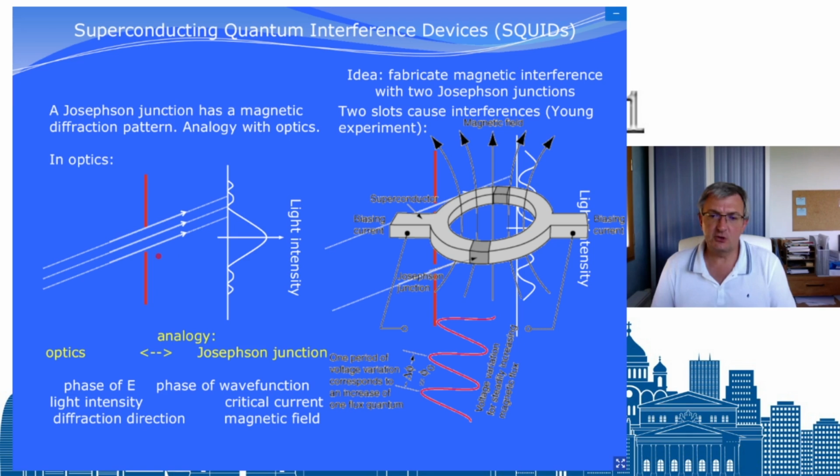So, of course, you can do diffraction, but you can also do interference. Here, maybe I mixed two things. I put two junctions. To have this interference, you need to have two slots, of course. And this change of phase across the slot is a change of phase across the junction, because the phase is not necessarily the same everywhere if the junction is large, right? So you have diffraction if you have only one junction. You will see this curve. And if you put two in parallel, it's like the experiment with the two slots, right? Then you will have interference.